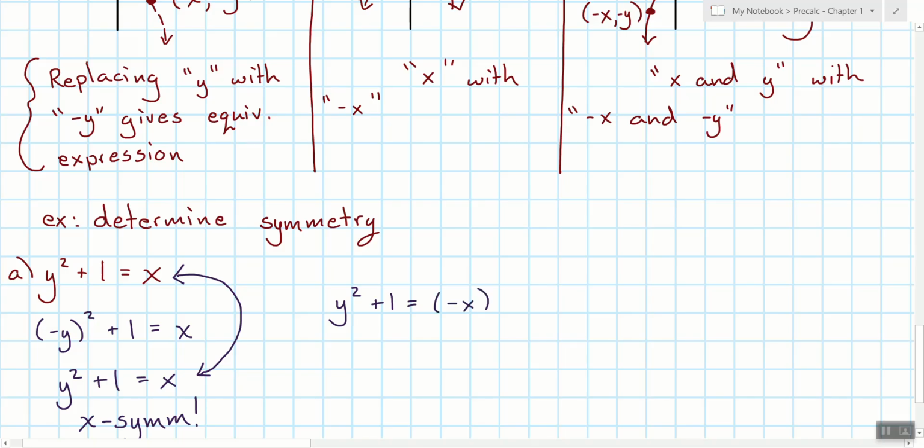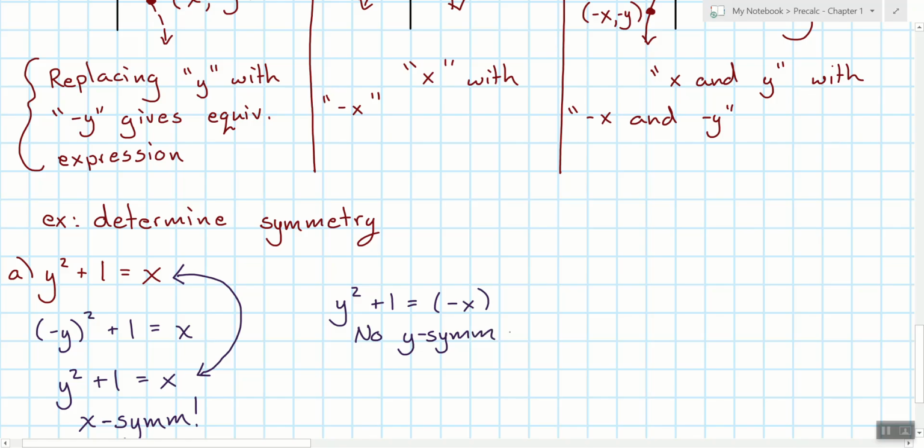Now, when I'm trying to make these match and see, I could change this back to a positive x, but I'd have to multiply by a negative, correct? Could we ever get it to become the original again? I don't think so. I can't do the same thing to both sides and get these expressions to match. So this thing does not have y symmetry. None. It's a different equation.